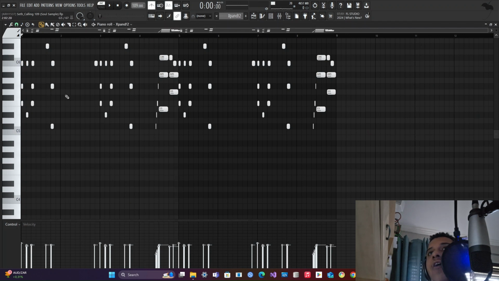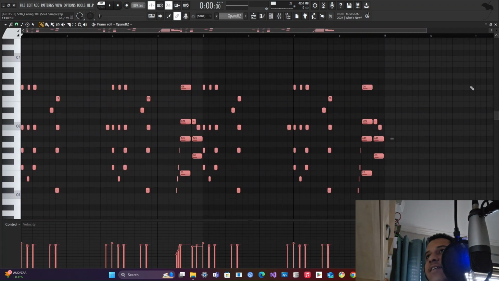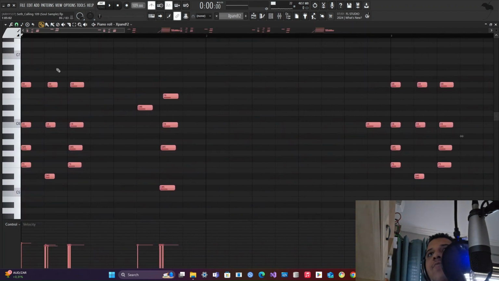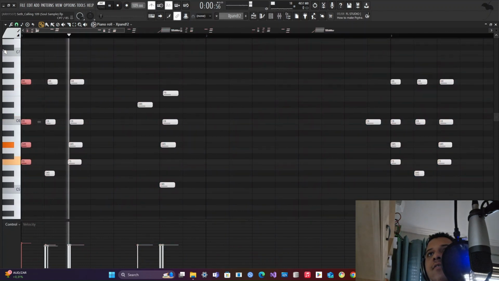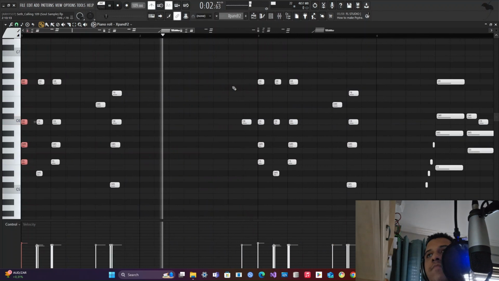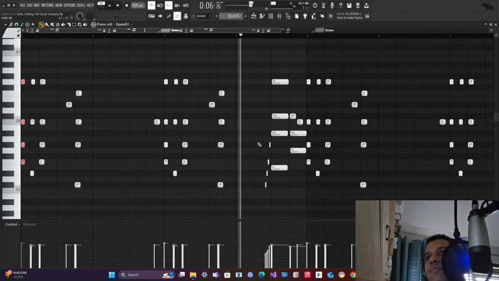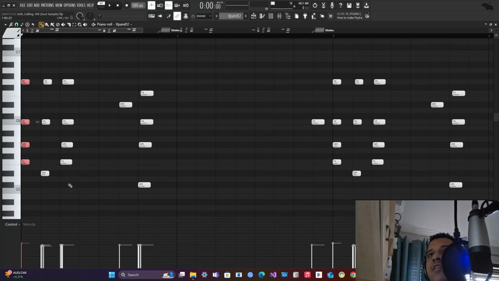And now to the organ. Yeah, this looks complicated, but it's going to have the same chords. So there's an F minor 9 here. What's happening is I'm just playing the notes in stabs.